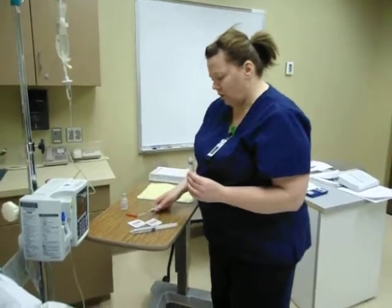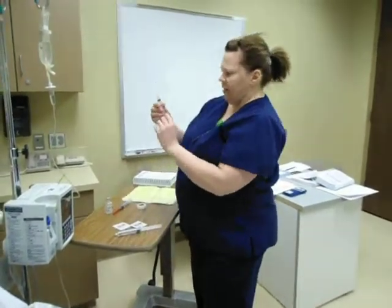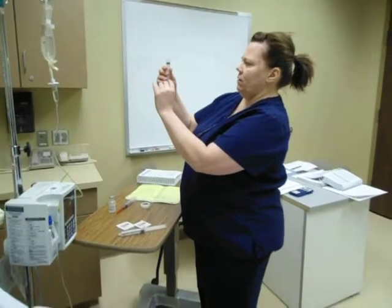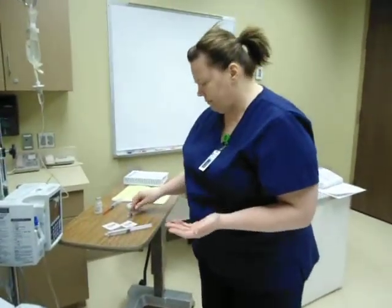This is going to go in the sharps container. I would not be recapping. For practice purposes, I'm going to recap it. And then I'm going to make sure I get all the air out. Okay. Now this would of course have a cap on it, but I don't have one.